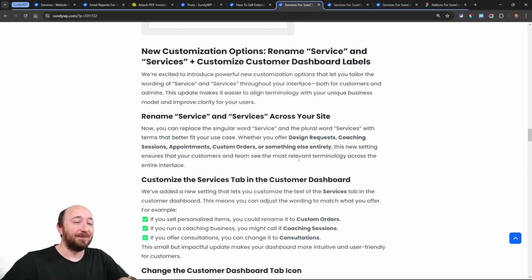Okay, some little context. We've been getting a lot of requests for using services for different use cases. Like use cases that almost work with services, but they need that one thing, right? So as a tease, we're adding those things that you're asking for. Like someone asked for the ability to add notes or links. We're going to add that in each service. People are asking for different things, but we'll get to that, maybe in the next update. But for now, renaming everything, I'll show you.